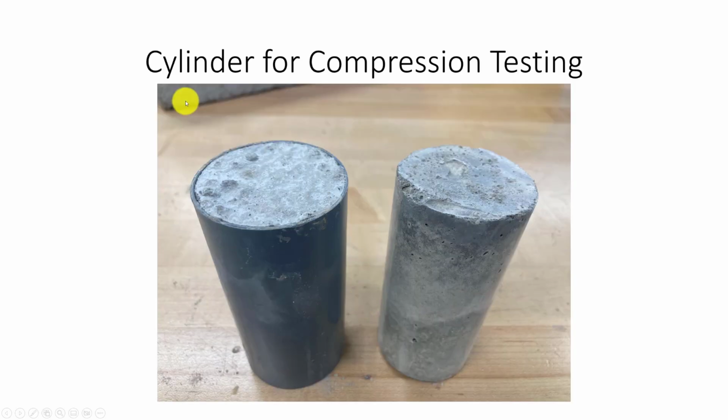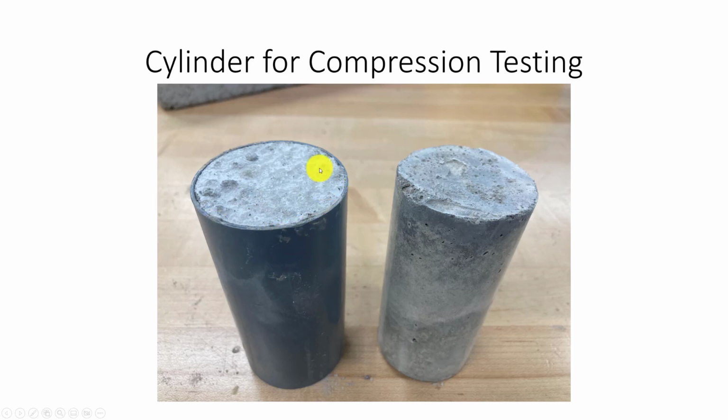Now in lab, you guys are going to be pouring 2 different kinds of samples. The first one is going to be a cylinder. It's going to be 2 inches in diameter, and it's going to be 4 inches long. Now, when we make these in lab, we're going to take out the bigger chunks of rock, the aggregate. We're going to just want pretty much the sand and cement to go into this cylinder. And we're going to have these little PVC cylinders for you.